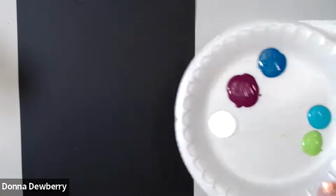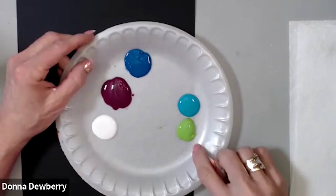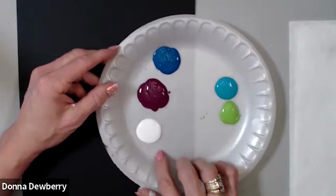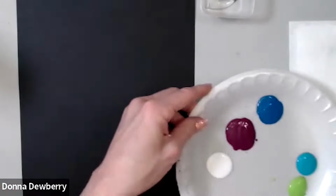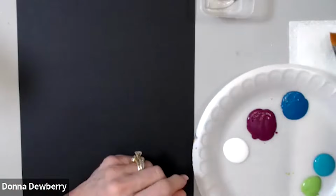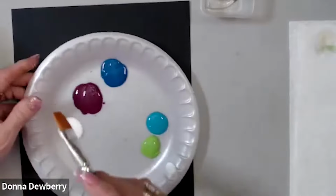And I put out some colors. I love Juneberry. This is Blue Peacock. All right. And teal, lime green, and worker white. I'm going to put some floating medium here. So when I need it, I'm going to go get that. And I want you to watch me. I've dampened my brush, laid it on the paper towel, got the excess paint off of it. And let's just start our stroke.